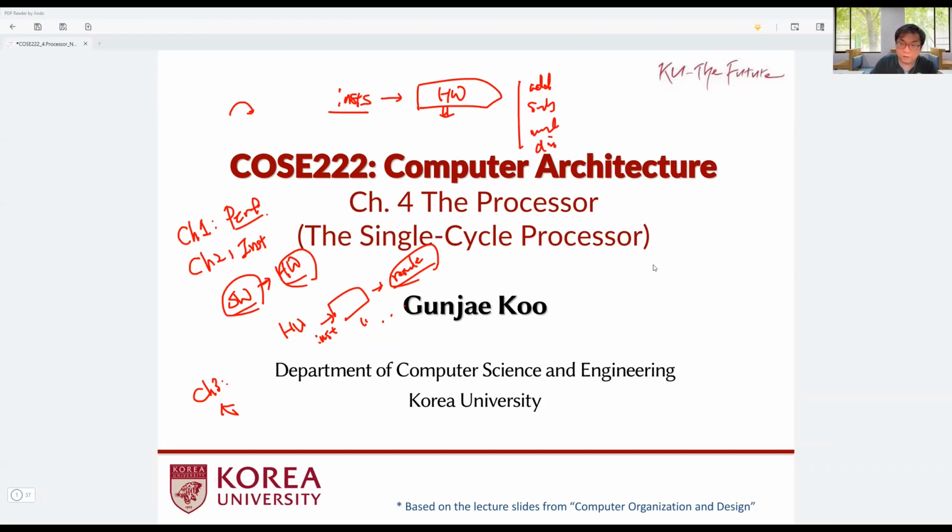In order to run these instructions, computer hardware requires arithmetic engines. These arithmetic engines are frequently called processing engines.